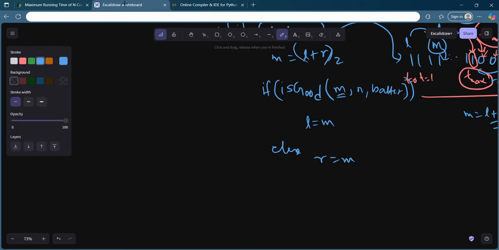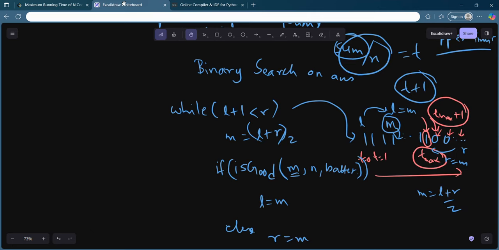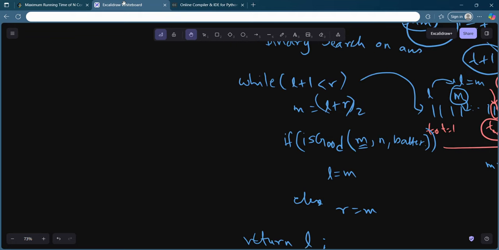At the end you simply return L, and that will be your answer. That is everything. So you just need to figure out how to write this is good function, and I guess that is also very simple. Let's try to code this out first, and we will then see.